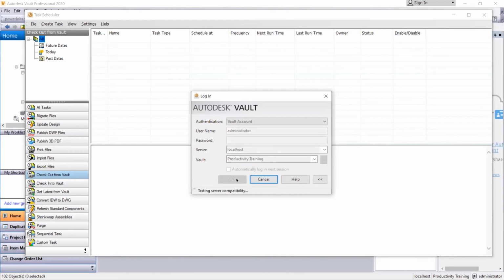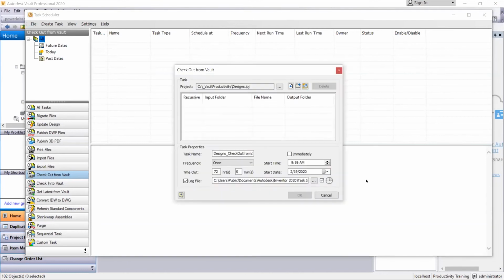But if we create a checkout from Vault task, again, it'll ask you to log in. And important there, the user you want to log in with for this process of migration, you don't need a special role in there, but what you want to make sure is that the role or the person that is signed in has edit abilities inside of the Vault for those files. So in some cases, if a file is released or in a read-only state, we recommend creating a super user at this point, that will be able to migrate the files and then can again be disabled afterwards.